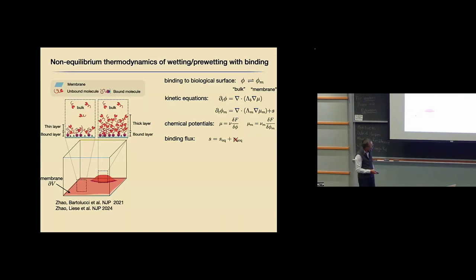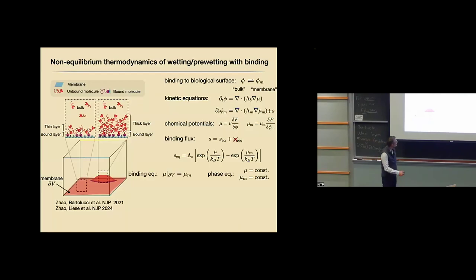Okay, so what does such an equilibrium binding flux look like? There are some subtle aspects in how you choose the rates, but in principle you can choose it like this, so that in the end, when the chemical potential in the bulk and the chemical potential of the bound protein are equal, the flux vanishes. Then you're consistent with equilibrium thermodynamics. You obviously have these two equilibria in these systems, the binding equilibrium, evaluated at this surface.